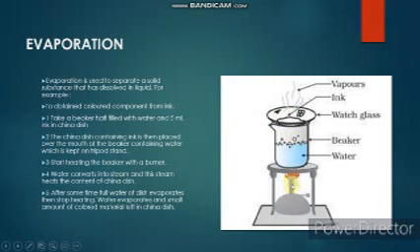Now heat the content. When water evaporates, it will heat the watch glass, and when the watch glass heats, then the water which is present in the watch glass will evaporate. If after some time all the water in the dish evaporates, then stop heating. Water evaporates and a small amount of colored material is left in the china dish. So like this, we can separate the solid components that are dissolved in a liquid by the process of evaporation.